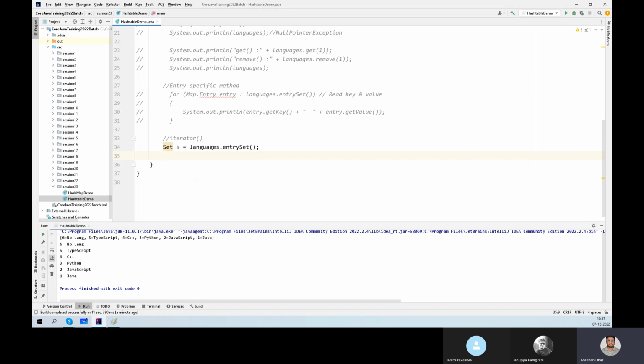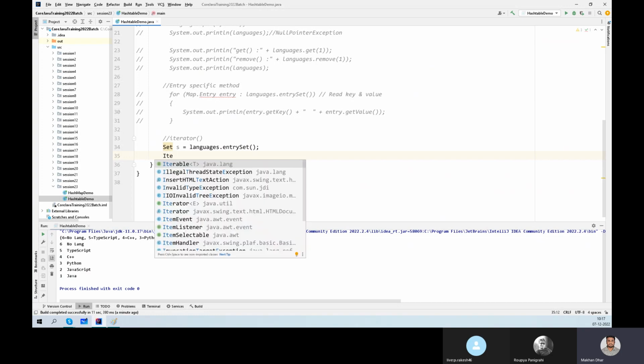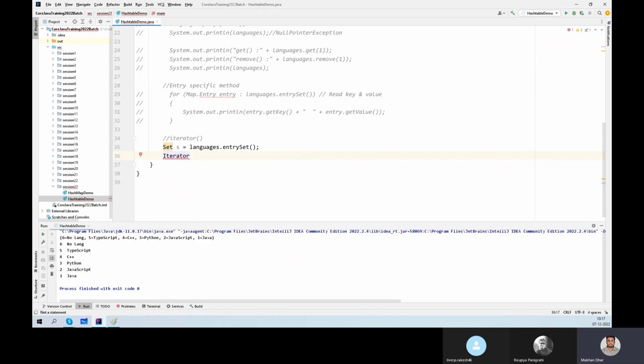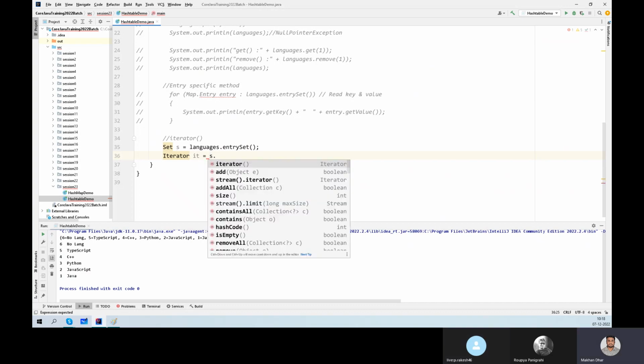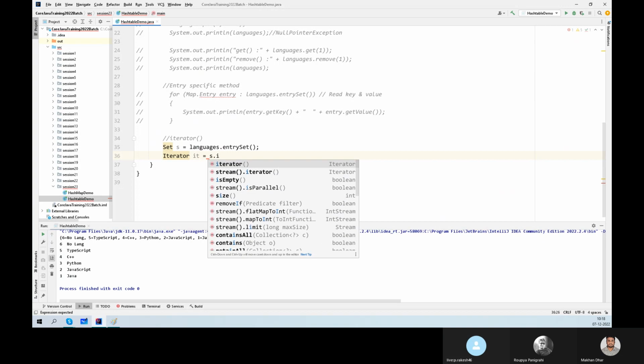Now, what do we have to do? Iterator is again an interface. Now you can see Iterator, any variable you can name it, equal to s dot iterator.